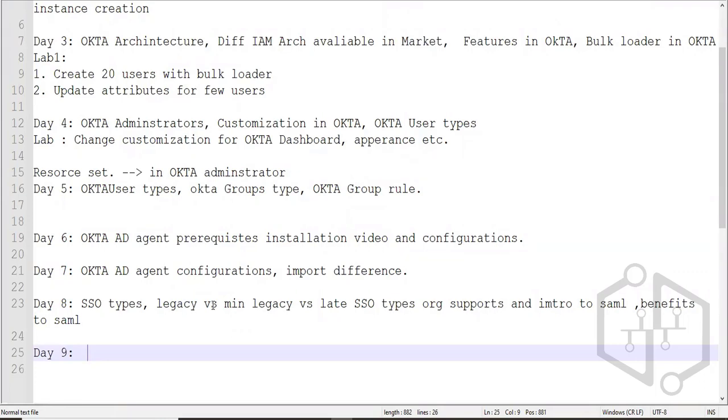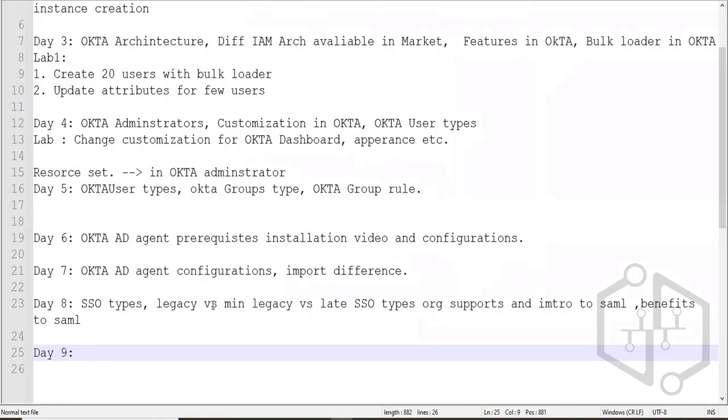Okta Integration Network is nothing but a network available in Okta with predefined integration configuration. If you want to integrate an app with Okta, you need to give some configuration at the Okta side, and there should also be configuration at the service provider side. If you are doing it as a customized application, you need to perform more actions at your end. You have to enter all the details manually. If you want to enable provisioning, you need to install a SCIM connector for that. So it's a long process.